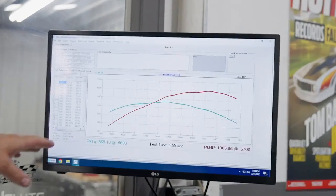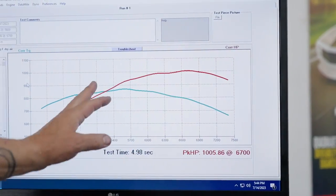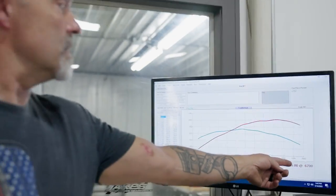Keeping the camera running. Sorry, I had a little glitch in the computer, so I had to reboot. But that brought up the last pass: 1,005 horsepower, 6,700 RPM. That's about where I figured it, and it came back repeated when we actually put fuel in it.